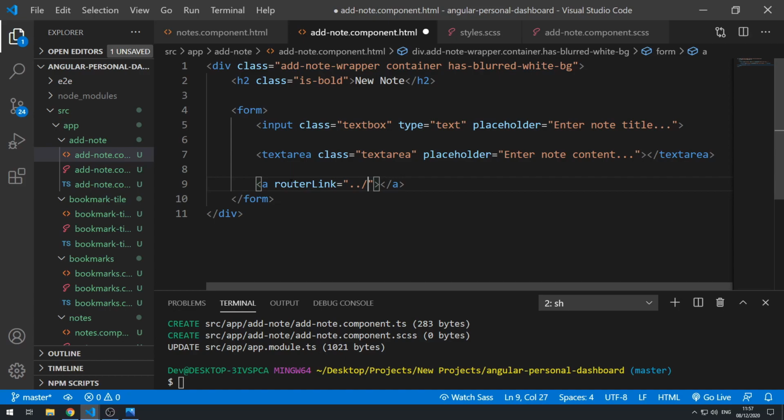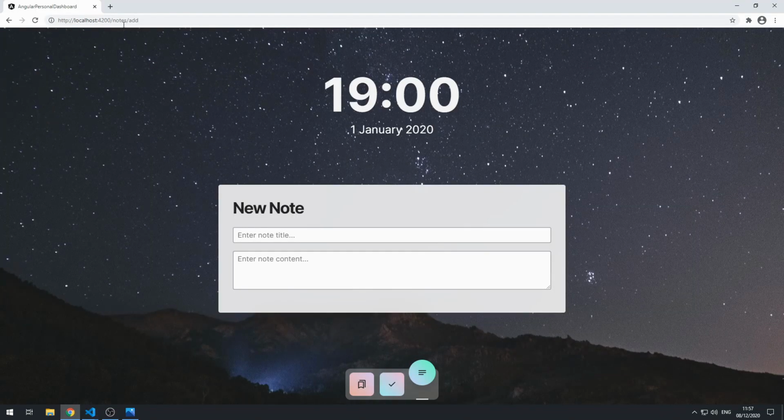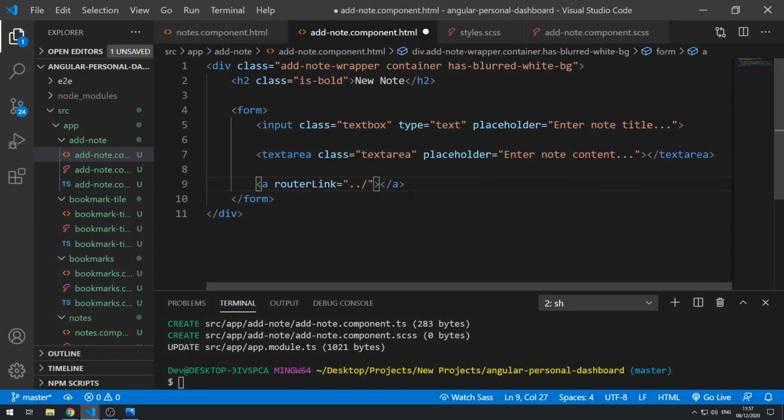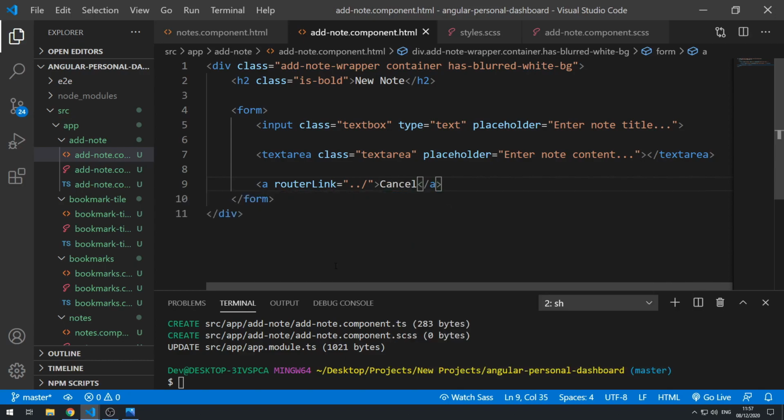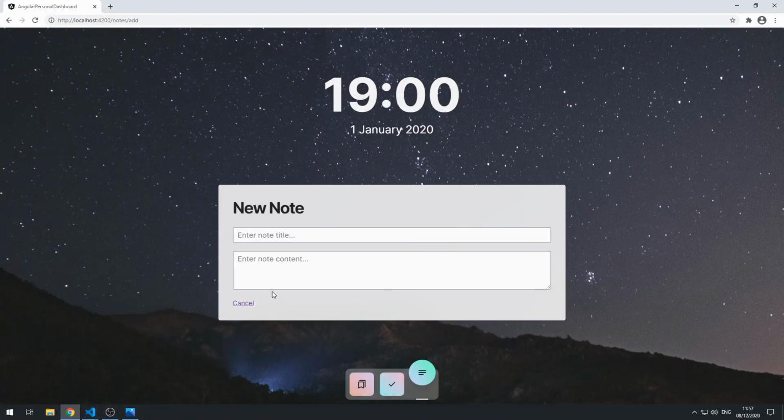So dot slash, because the user is currently at /notes/add. So we want to go back to /notes, and we can do that using dot slash. Okay, and the text of the anchor link will be cancel. Okay, if we save this and go back to the application, we see cancel here.